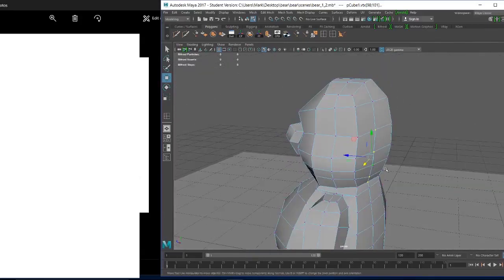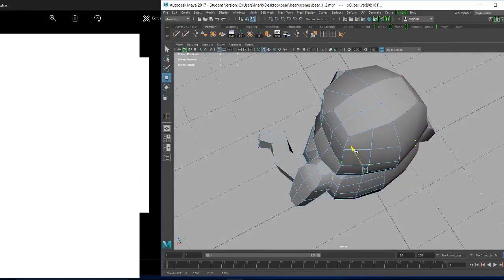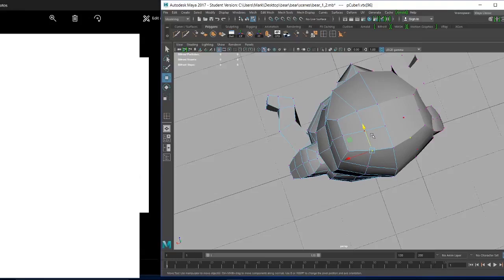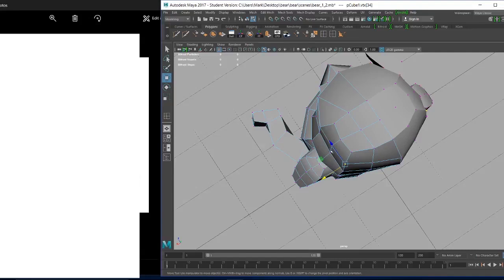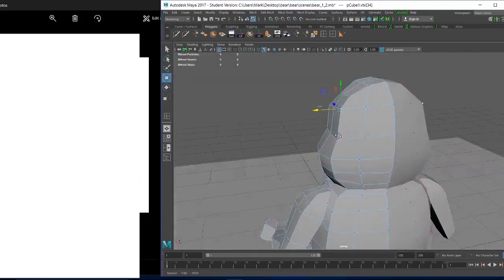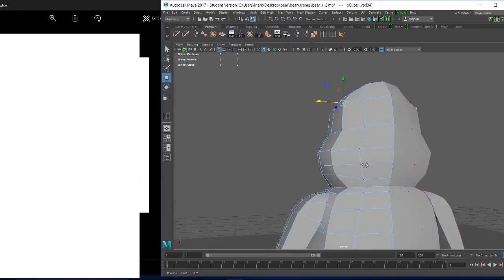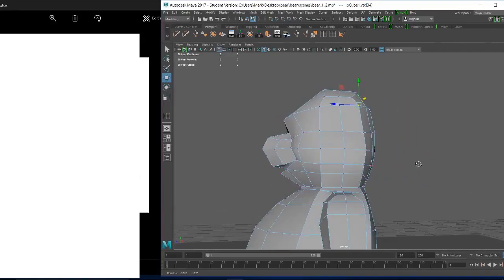Control click all the way across and just zoom it out like that. And I can get this one like that. This one here, break up that roundness or break up that box. I don't want it looking like a box. This is still looking pretty darn flat. There, like that. And just anything to get rid of those flat planes.